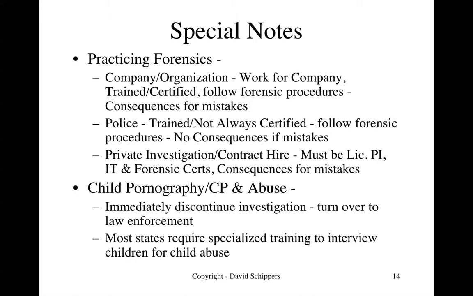When you wear a badge, there's just a certain perception that the public has of police. If they make a mistake, those are often forgiven, unless they're obviously very, very bad mistakes. But obviously, mistakes don't necessarily have the same consequences for a law enforcement officer as they do for an investigator that's working for a private company or organization. Then, of course, there's private investigators, which are basically on contract hire. And in the state of Michigan, you need to have specific IT certifications and forensic certifications, and you must be licensed. We'll talk about that in a second here. And again, there's consequences for mistakes, or your reputation will take a hit.